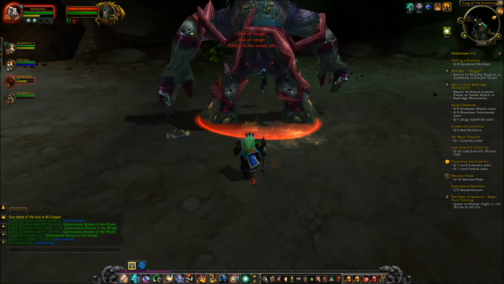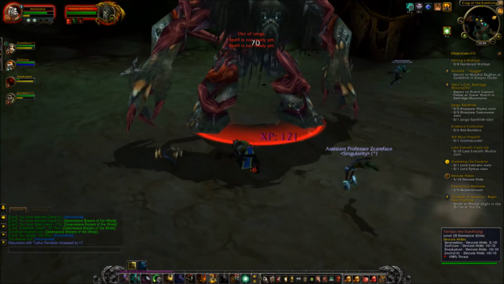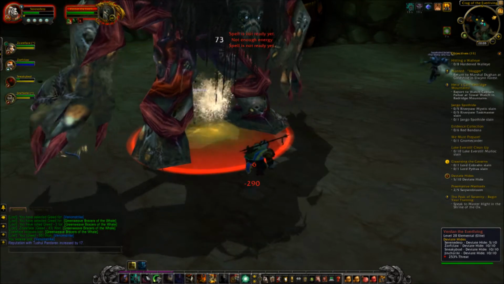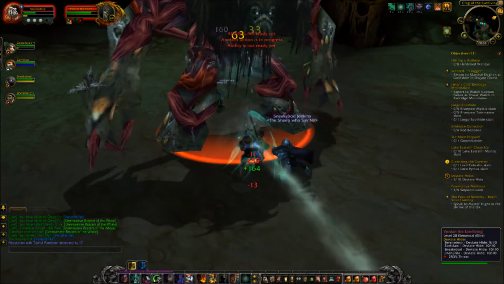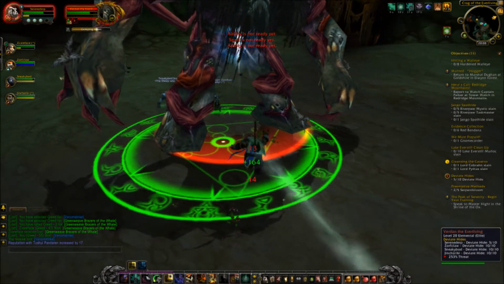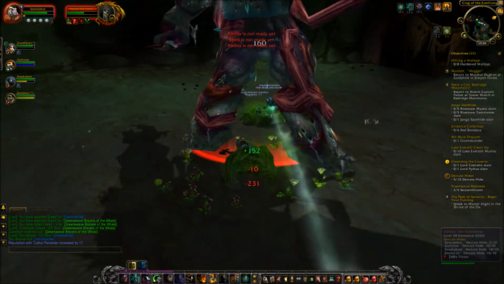Once you've defeated Serpentis, a cage will unlock, releasing Verdun the Ever-Living. Verdun only has the 1 ability, which is Grasping Vines, that causes physical damage, knocks down and immobilizes all players within melee range. So just be careful not to stand too close to him.